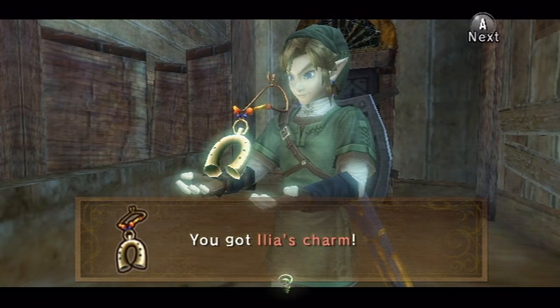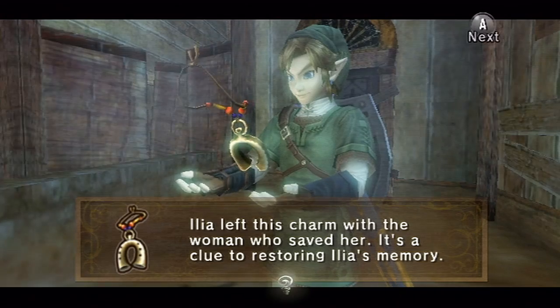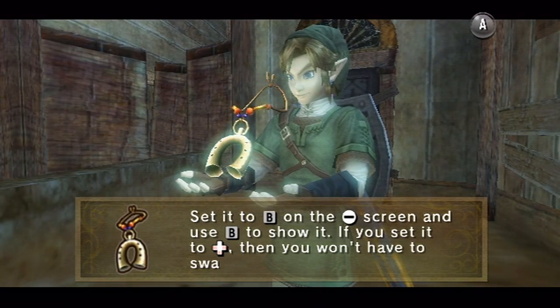So we got back Ilia's charm. Maybe this will actually help her restore her memory. It's the last little link that we have to her memory, so we have to hope that this works.